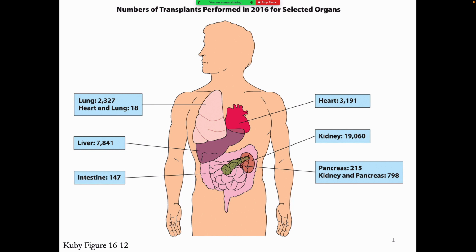The other two types of transplantation that exist are blood transfusion and bone marrow transplantation. Those both have some slight differences from solid organ transplants, and we'll get into the details of each of those as we go forward. I also want to think a little bit about transplantation and why some of this is important.